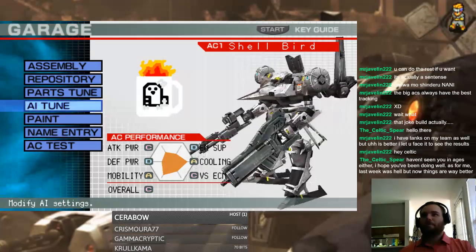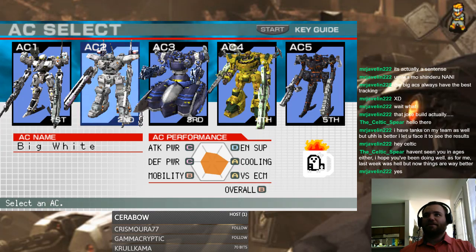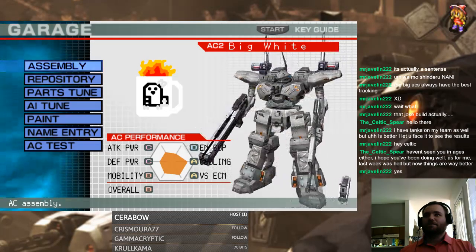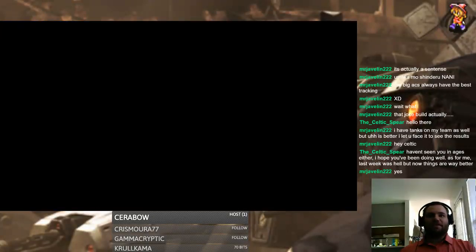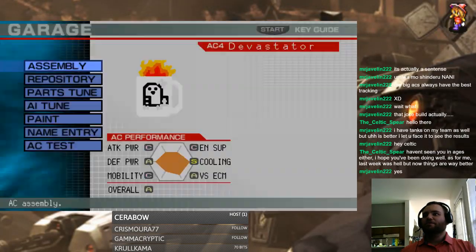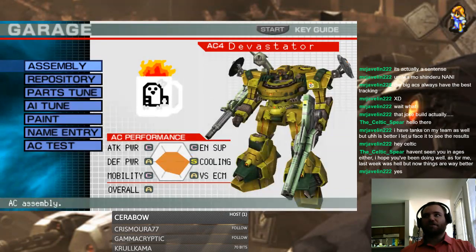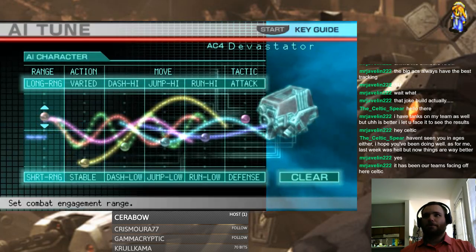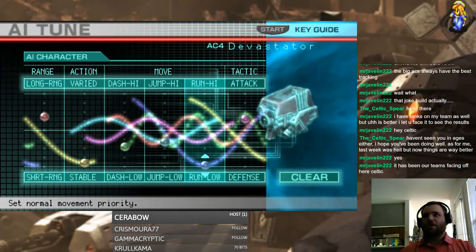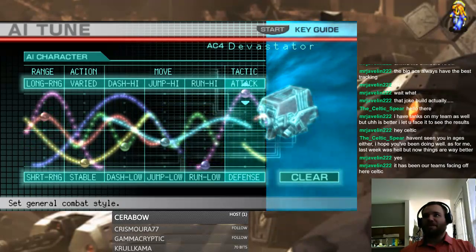Alright. Yeah, that'll do there. Big White did decently. Did I even have him fight last time? I don't think I did. Alright, Devastator. Honestly, his tendencies are all that needed changing. So yeah, no running. Decent amount of jumping and attacking. And yeah, go for a full attack here.